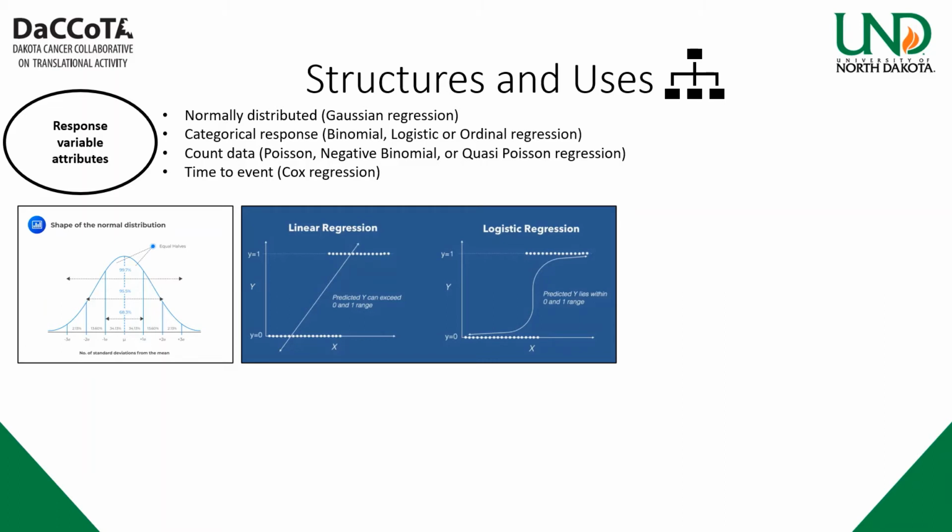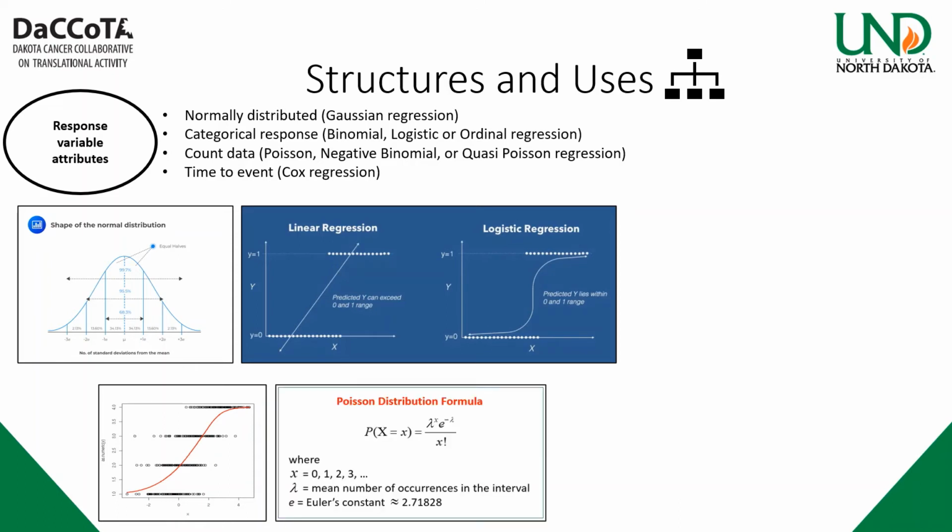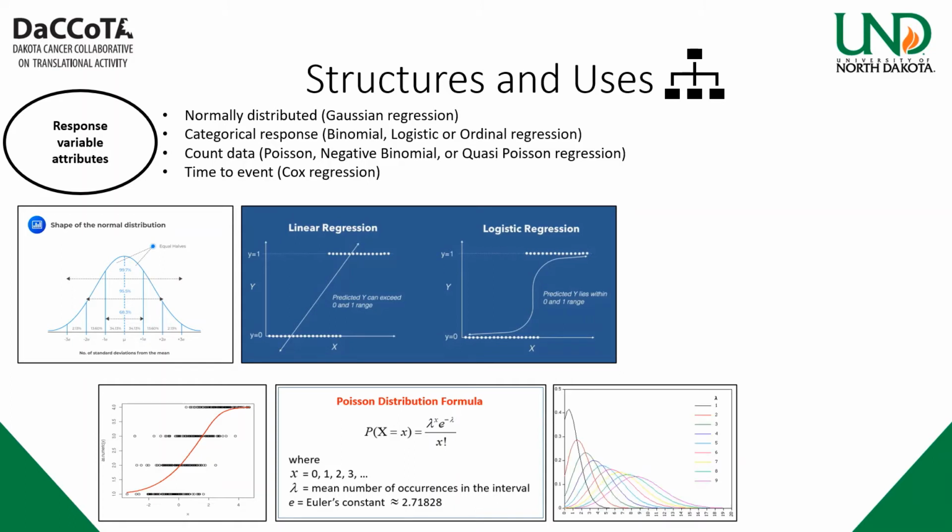So you would want to use a logistic regression, which has this characteristic S shape, which gives a probability of yes or no based on your X variables. And you can imagine this for more than 2 discrete categories. So that's categorical response. You can also have count data like Poisson, which would be a different distribution from the normal distribution. It's bounded by 0, and it's typically discrete, and it'll have different distributions based on that. And negative binomial and quasi-Poisson are similar distributions to use.